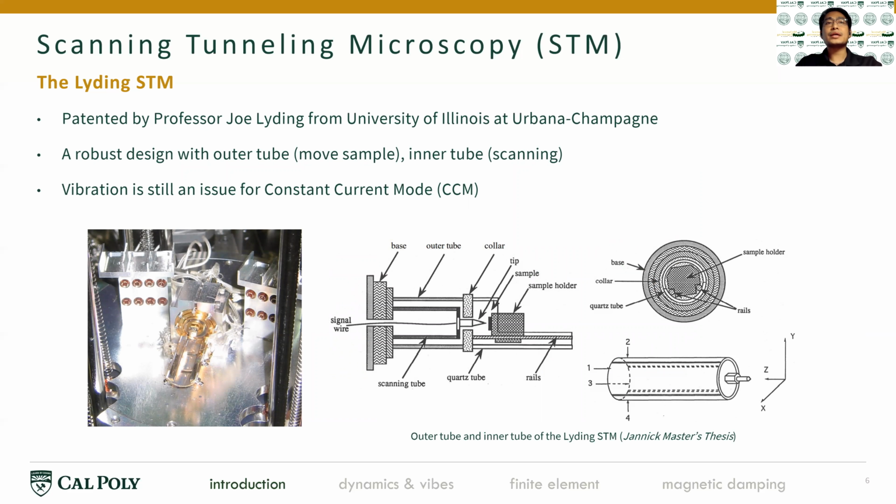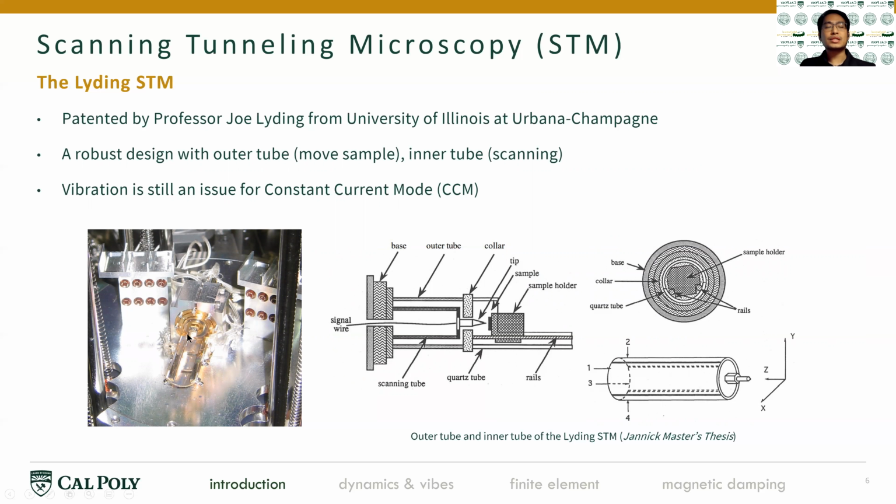The Lyding STM is one of the designs for scanning tunneling microscopes that exists out there. The Lyding STM was invented and patented by Professor Joe Lyding from the University of Illinois, whom one of my advisors had the opportunity to work with for his PhD. The Lyding STM is a robust design where you have two tubes, the outer tube and the inner tube. The outer tube is connected to the sample holders and the rails to move the sample closer, and the inner tube will perform the scanning operation.